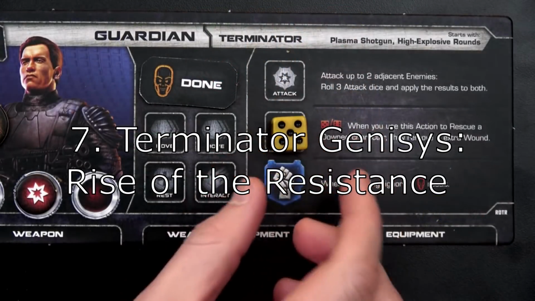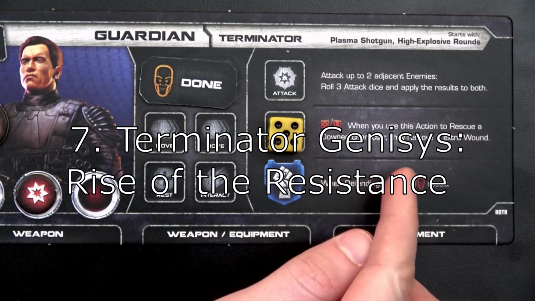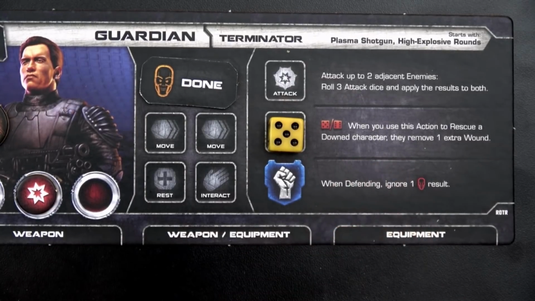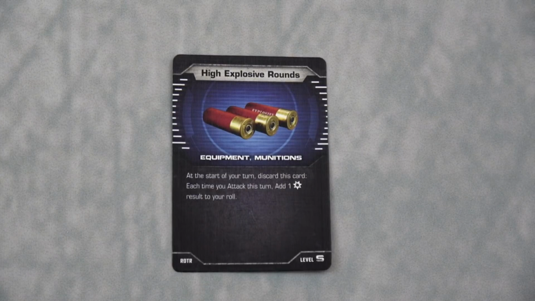Terminator Genesis: Rise of the Resistance is a cooperative tactical board game for 1 to 4 players where you play as the leaders of the Resistance, liberating humankind from the clutches of the machines. Use the mission guide to select your scenario or play through in campaign mode.